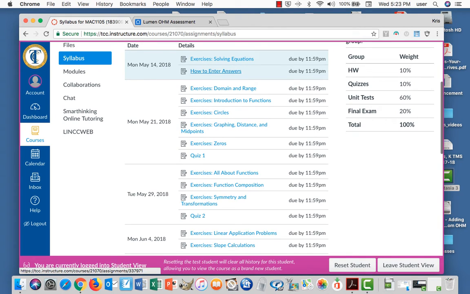I do want to emphasize that due dates are not start dates. You will not get finished with material or learn it if you wait until the due date to get started. So when you're looking at Monday, May 21st, and it looks like there's a lot due that day, that's a week's worth of work. And the material that you learn before doing these exercises is also the work that you should be doing.